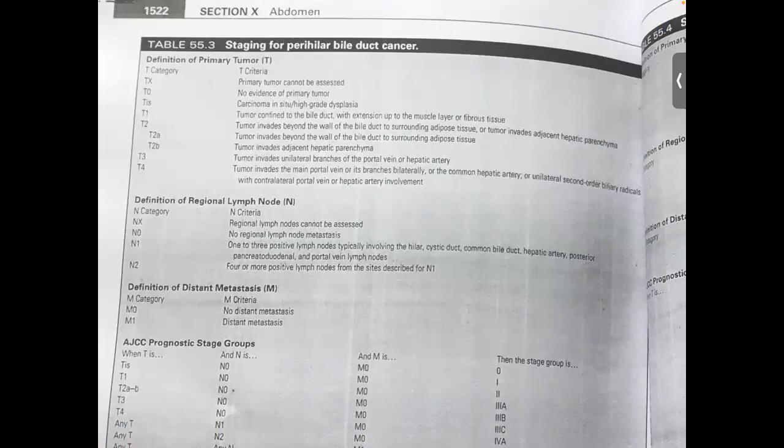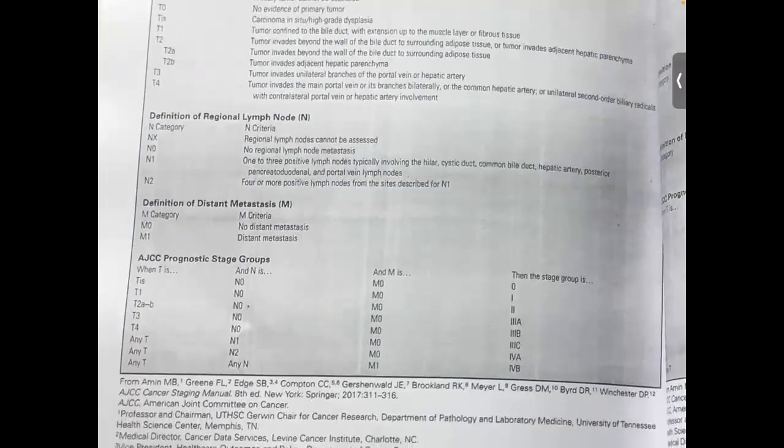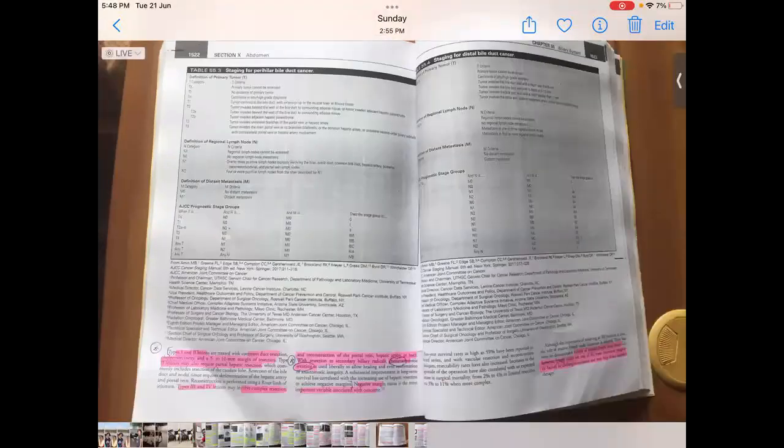Nodes are easy, 1 to 3 nodes. That is the perihilar nodes, cystic duct nodes, common duct nodes, hepatic artery, posterior pancreaticoduodenal artery, portal vein nodes. All these come in N1. N2 is 4 or more nodes. So if it is 4 or more, it is N2.